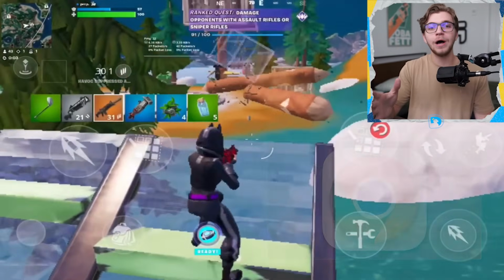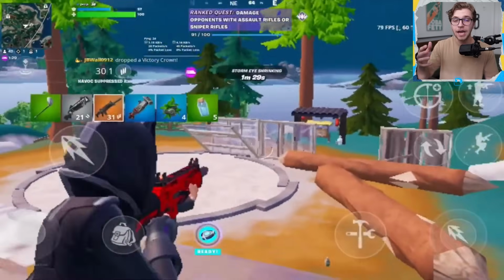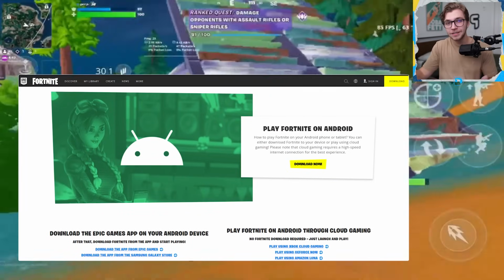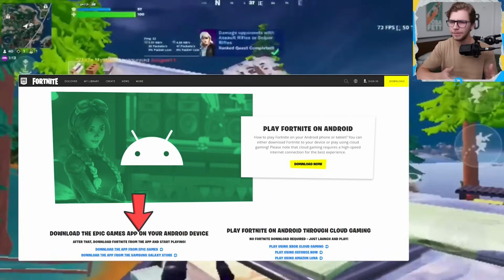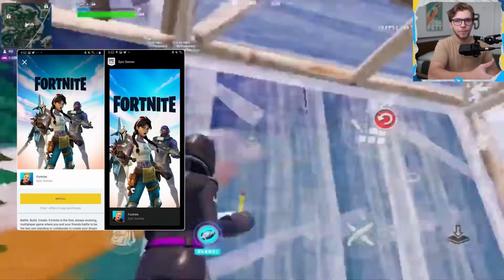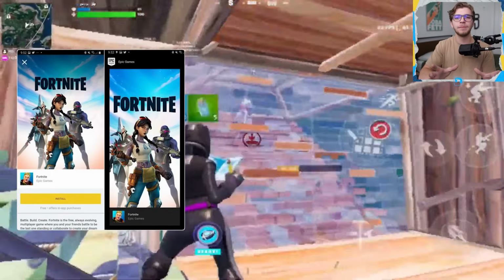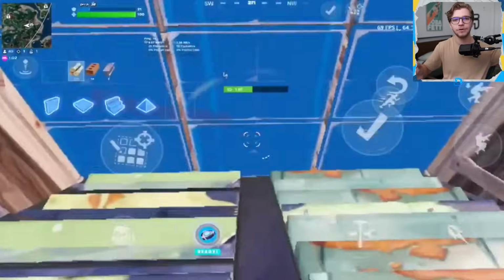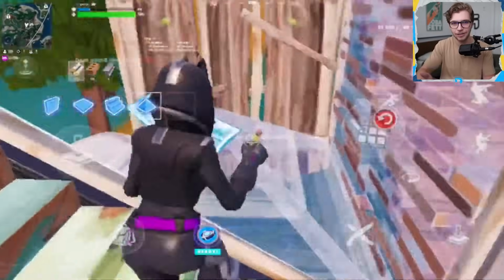That's a GG's. Well, if you go to Google Chrome or whatever web browser you have on your Android device and you look up download Fortnite Mobile, you'll be brought to Epic Games website where you can then download Epic Games' game launcher on Android, install it, and then once you've installed their third-party app store on your Android device, you can then finally download Fortnite Mobile on Android. So you can download apps through alternative app stores on Android devices, and this is sideloading in a nutshell.